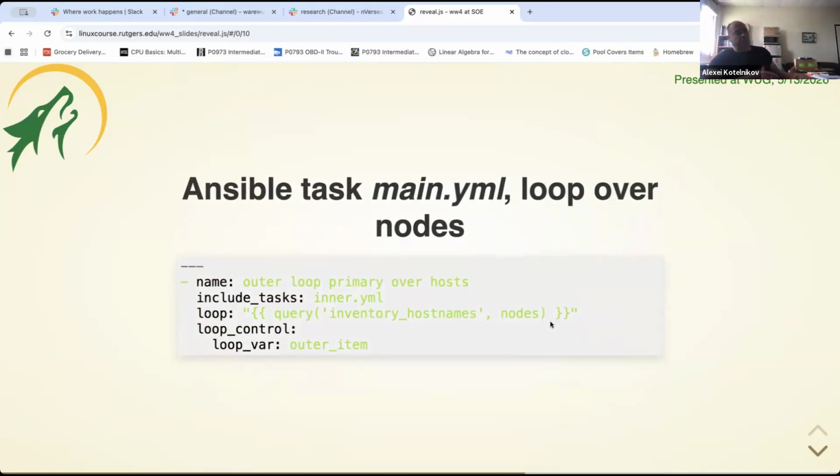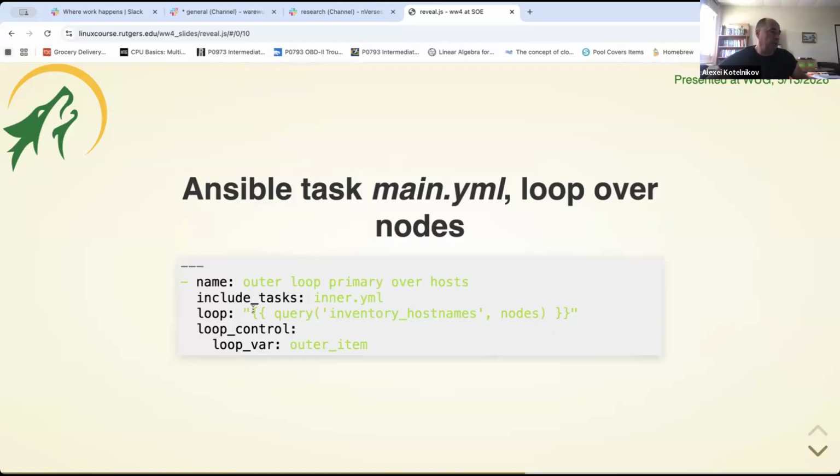And then I set up a playbook. The first playbook updates the DHCP. We're not using the DHCP that comes with Warewulf 4. We have our own standalone DHCP. And then there is another one that basically provisions the nodes.